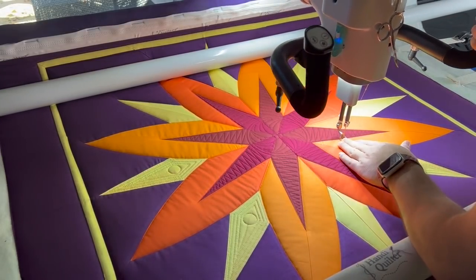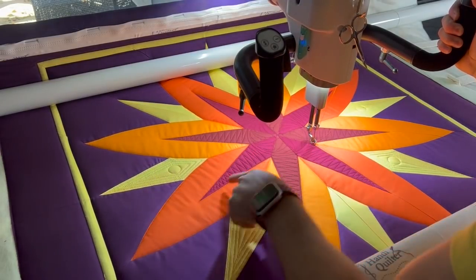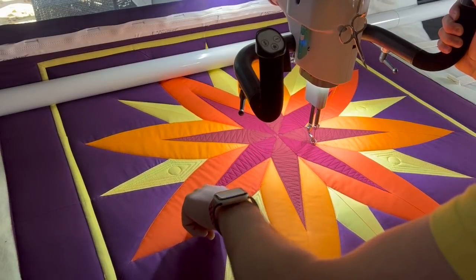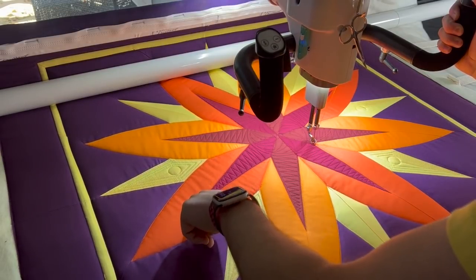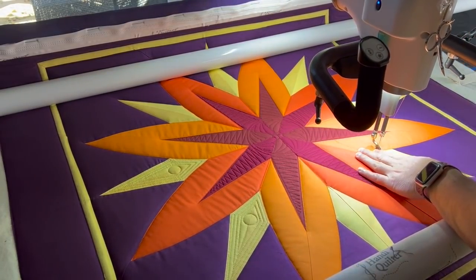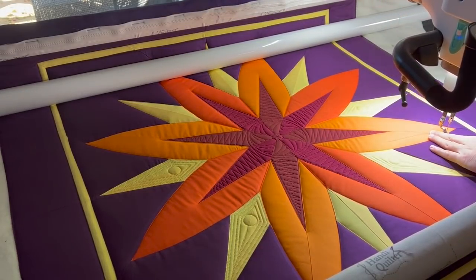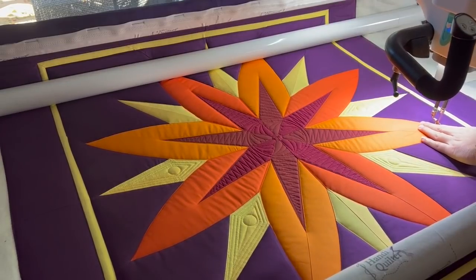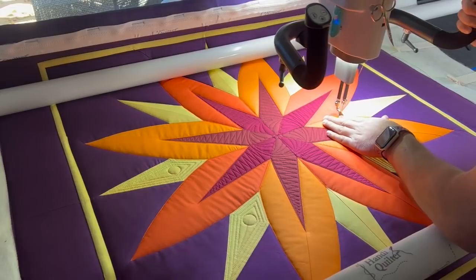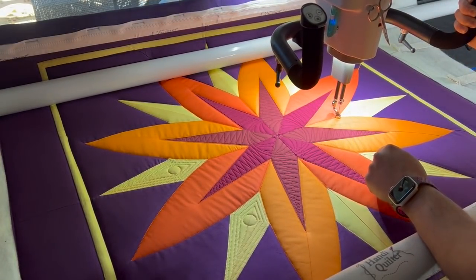The important thing, especially with these spikes in here, because the designs have to go around the spikes, is making sure that you're out far enough out here, that you're not right at that corner because you might happen to cut some of that spike off. So I go out just a little bit more because I want to make sure that I'm not going to cut that spike off. I'm back to that same intersection. I'm just working down the row. Coming right back up that seam.